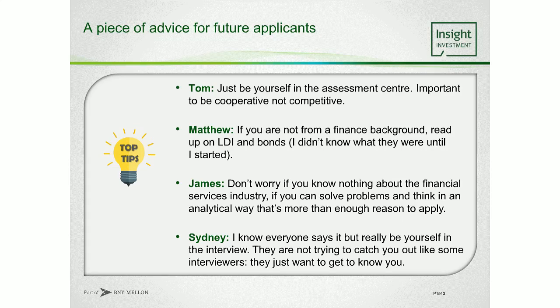And also with the coding interview, don't worry if you've never done a problem like what they give you before, or if you've not got loads and loads of experience in coding, because they do just want to see how your brain thinks. They want to be able to tell you can problem solve, even if you just write out what you want to do on paper or in pseudocode. They just want to know that you think a certain way, so it doesn't matter if you actually can't code the script you want to do.